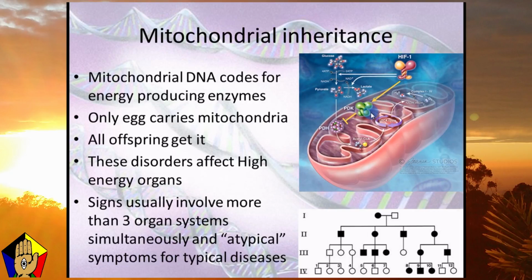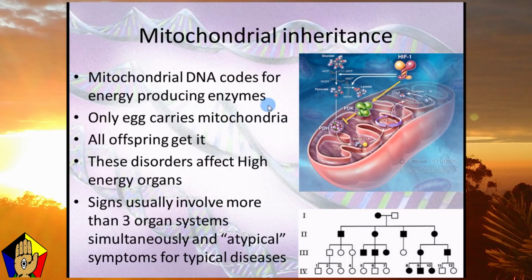So here's the big picture. Where are you going to see mitochondrial diseases affect the body? In organs that need to make a lot of energy. If organs need to make a lot of energy, that's where the mitochondrial inheritance is going to make a big effect. So places like the GI tract, where you're constantly making energy. The heart, where you're constantly trying to pump. The brain, major organs, right?